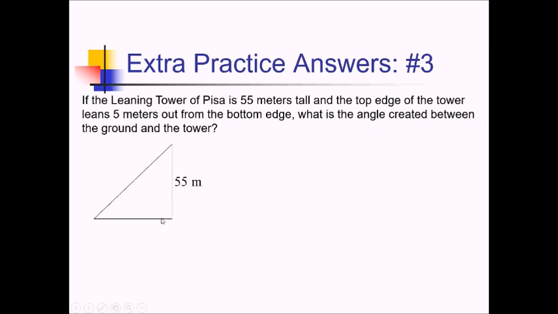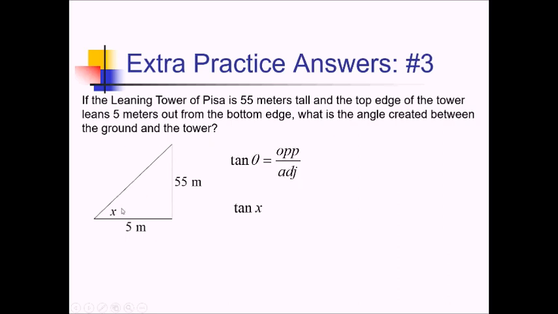So that corresponds to this distance down here. We'll call this 5 meters. We want the angle between the ground and the tower. That's this angle right here. So to get this, it looks like we have the side across from the angle, which is the opposite side, and the touching side that's not the hypotenuse, so the adjacent side. Opposite and adjacent gives us TOA, part of SOHCAHTOA. So that's tangent equals opposite over adjacent.